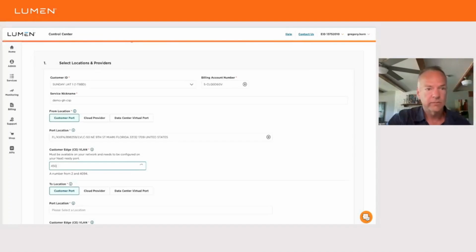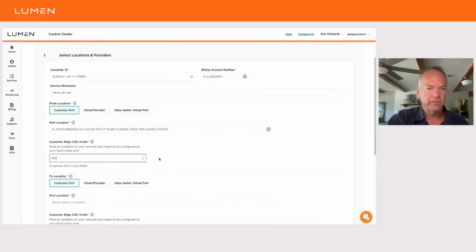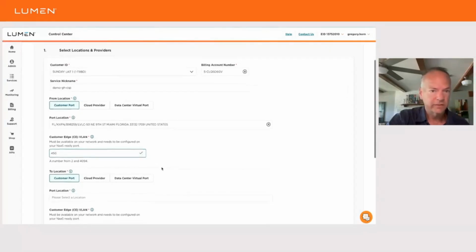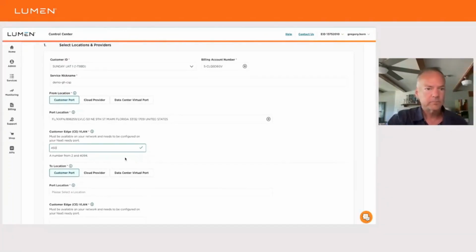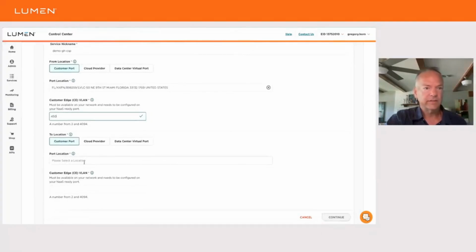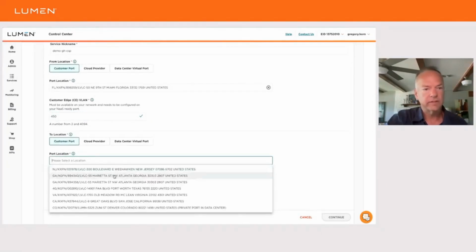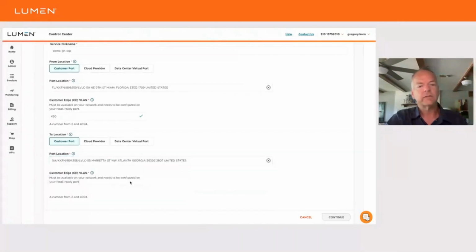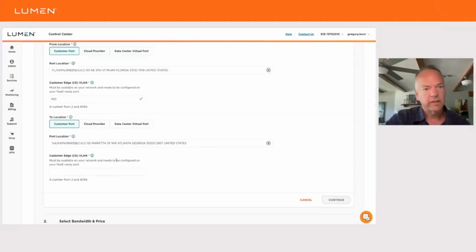This does a real-time check to make sure that VLAN is actually available. And if it is not, it will say it's not available and show you a list of VLANs that are. Since this one is available, it gives me the green checkmark. So next I will connect to another site. Again, I just select the UNI. This is the NaaS port, and this is connecting a site to another site. And so I will put in the same VLAN that connects these two locations, and it will give me the green check as well, saying this VLAN is also available on this port.